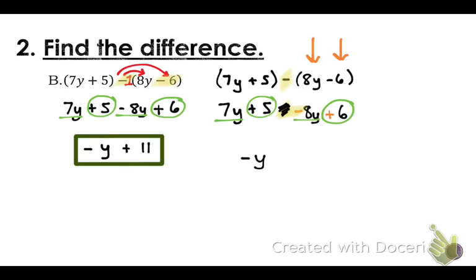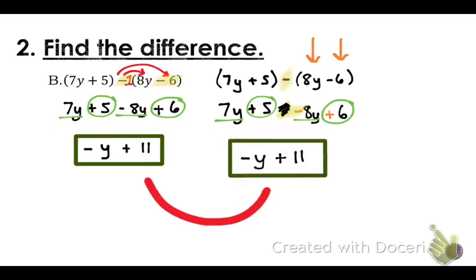Now let's focus on our constants. Reagan, what is 5 plus 6? 11. Positive or negative 11? Very good. Remember, in between each term, you will always have to put either a plus or a minus. In this case, it's a positive, so that means we are adding them together. Now, I want you to focus on this. Was that the same answer we got the other way? Yes. I just taught you a new way or a different way to do it.